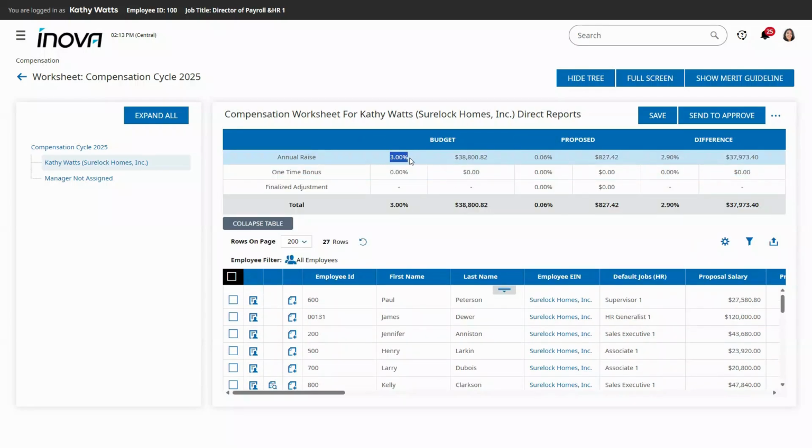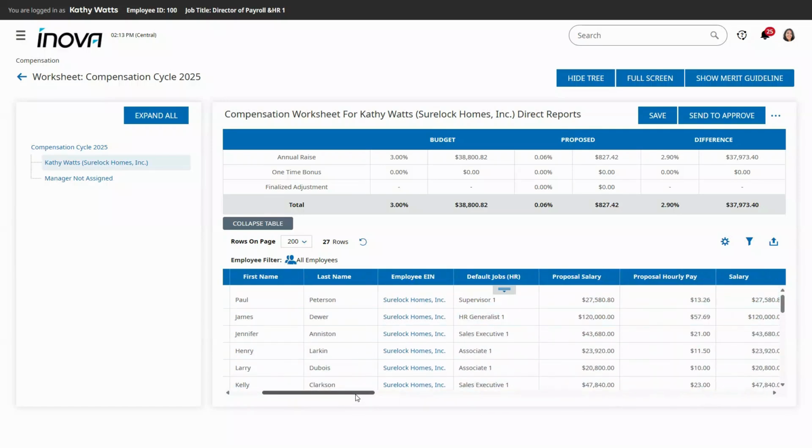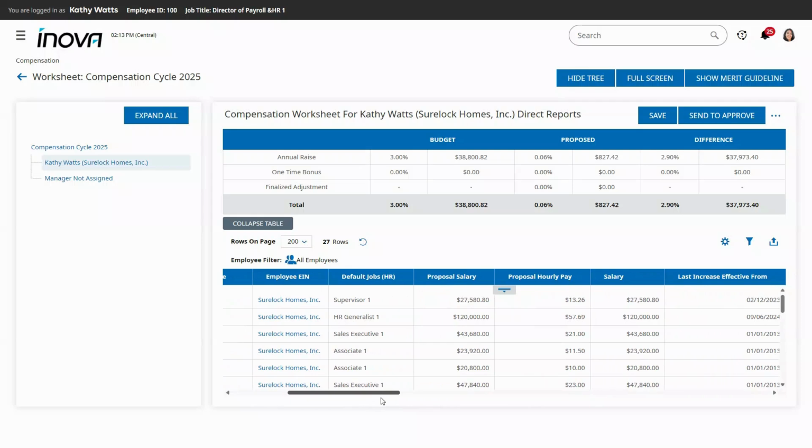So their total budget is just taking whatever you allocate to them in dollar or percentage and giving them the eligible wages that are available to be put into the spreadsheet for raises. So at this point, what they'll do is go through each employee, and they have a lot of data to make some decisions.